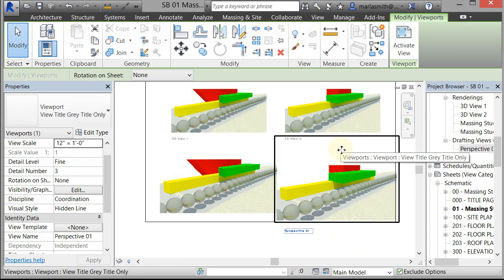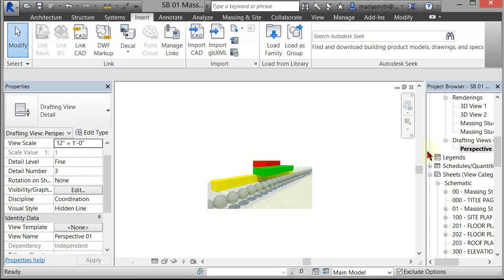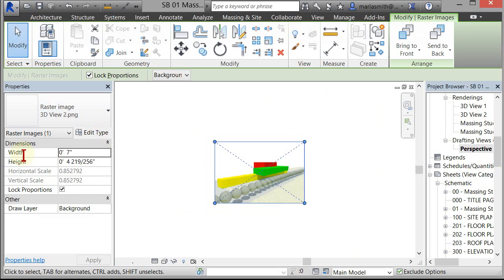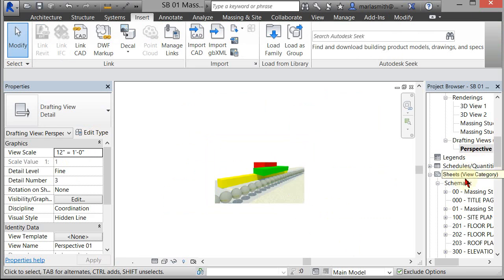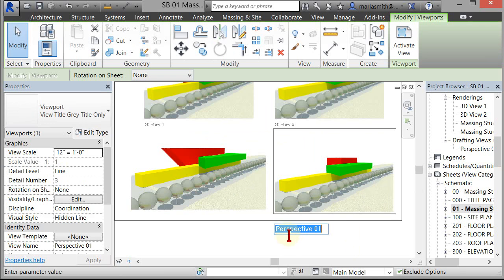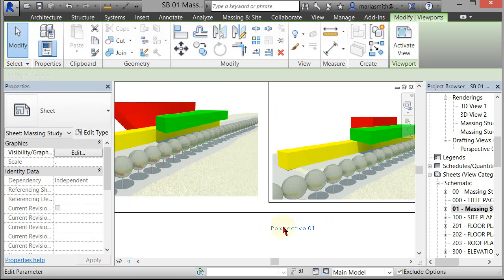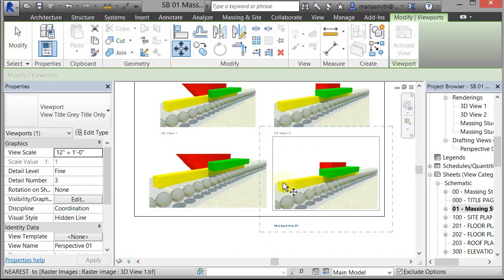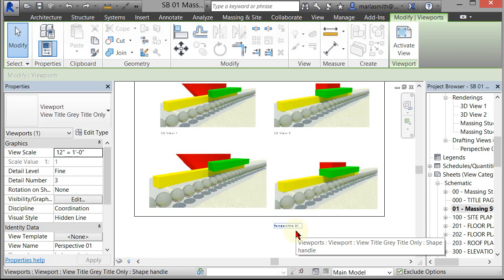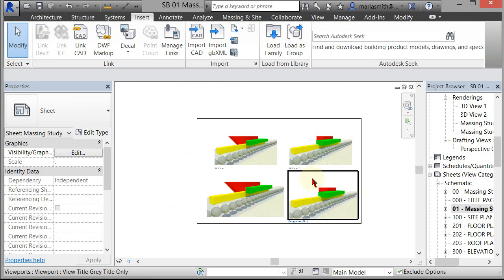It's a little bit more annoying because to change the size, you actually have to go back to the view itself and then just make sure that you have this set to whatever you want, right? And then if you go back to your sheet, it's updated to that size, okay? It's odd, it's not letting me. There we go. So you have a similar setup as the rest of your sheets, okay?